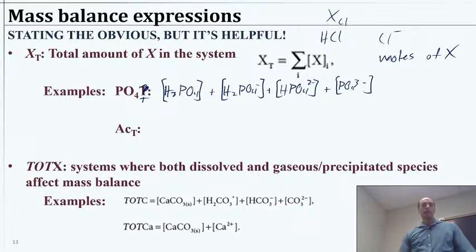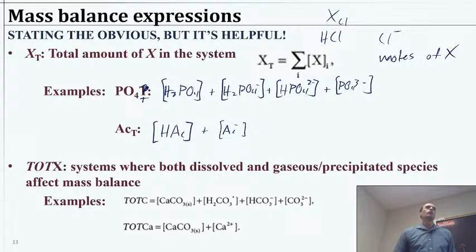We might have something like acetic acid, and I'm not going to write out the entire formula of acetic acid, so I'll just leave it as Ac, but it would be HAc plus Ac minus, because there's one proton for acetic acid, and I can give that up. So it doesn't really matter what that acid is, it just can give it up. And sometimes we'll do a generic A for acid.